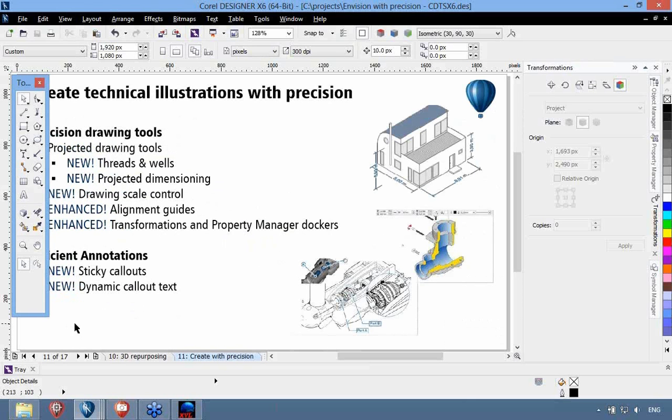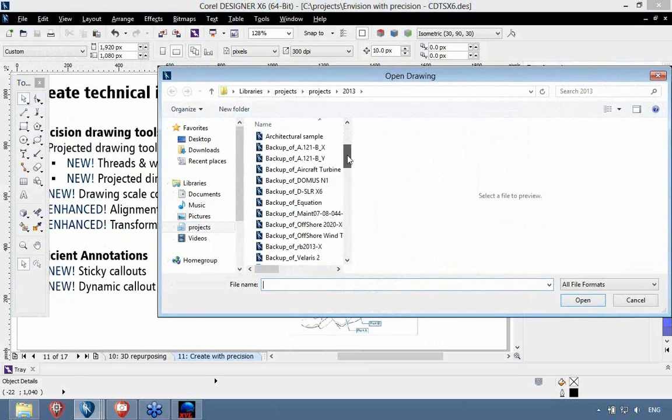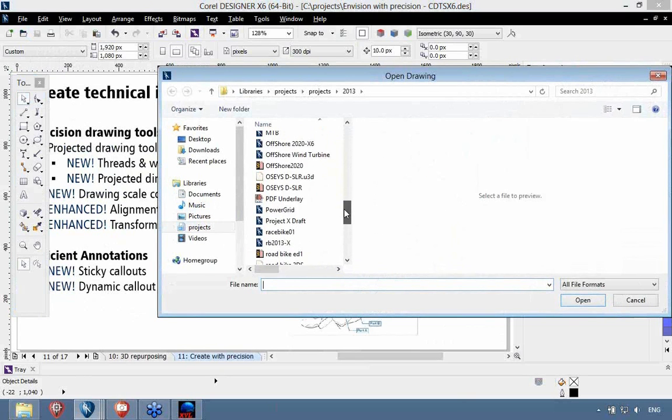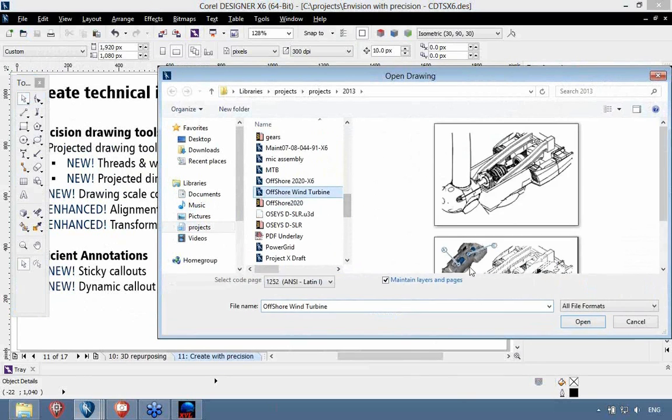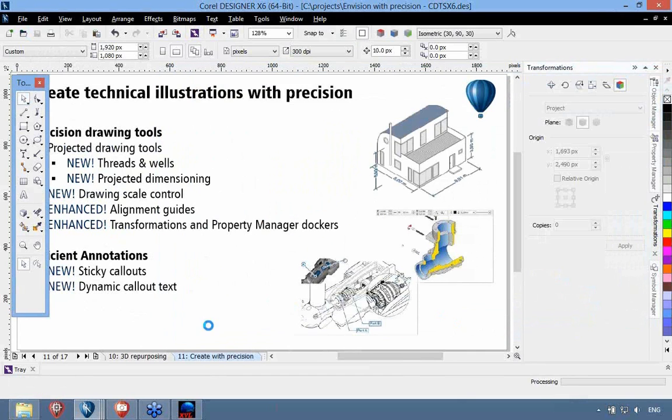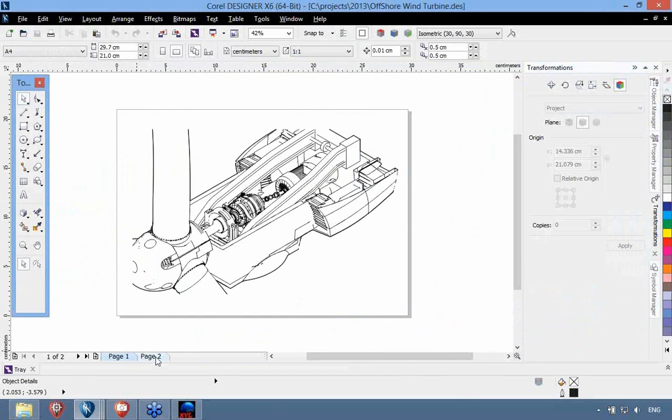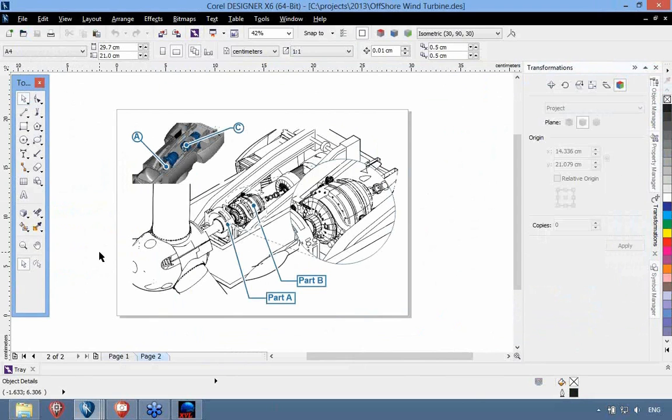So let me move to a different file again. I use the wind turbine that has a few callouts already, so that you can see that.